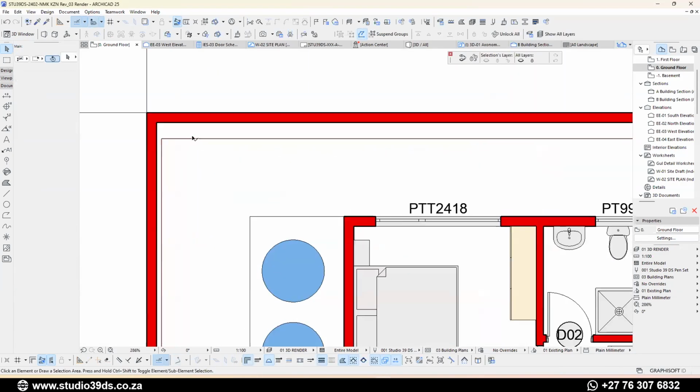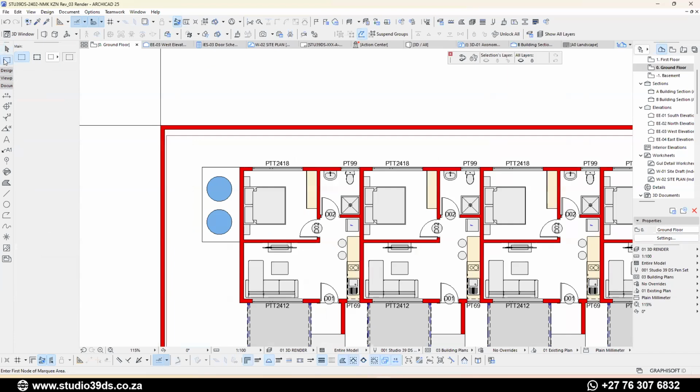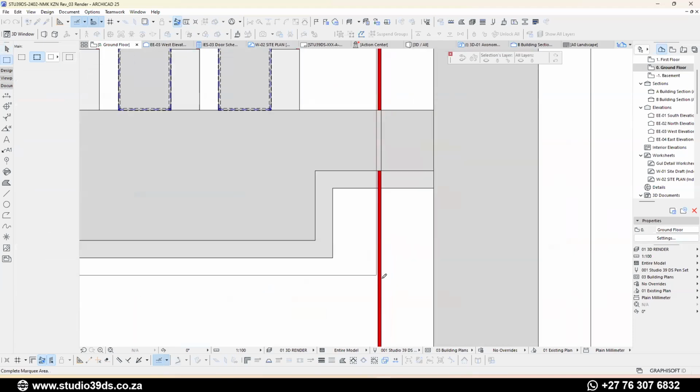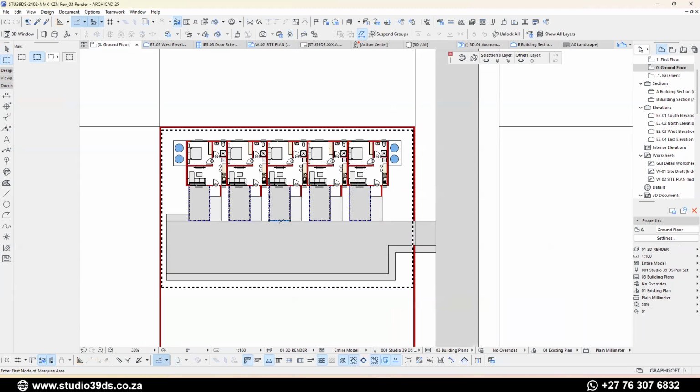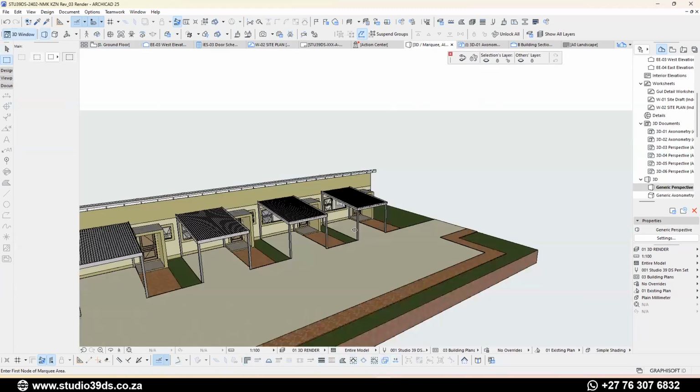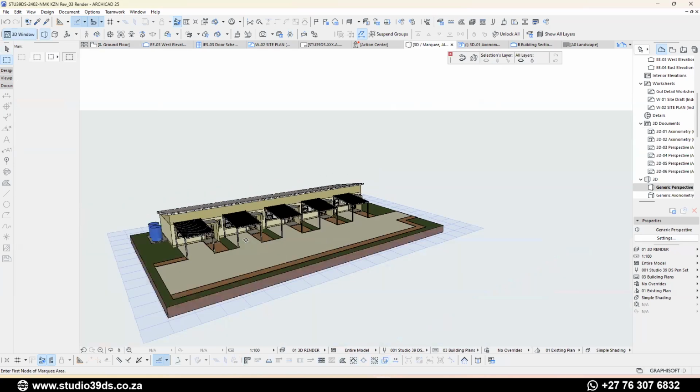Once I have my parameter set out, I'm going to be using the marquee tool right there at the top. So this is the marquee tool, and I'm going to be using the select method for floors. And then I'm going to click from that corner to that corner, and then press F5 so that the cut plane is visible.